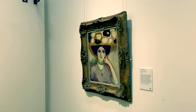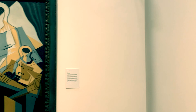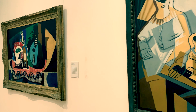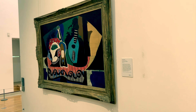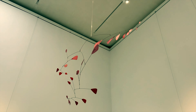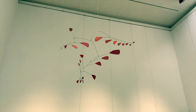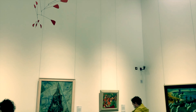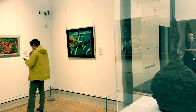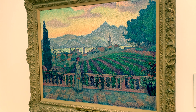We begin our visit with this lovely Kees van Dongen, entitled Stella in a Flowered Hat. Hanging next to it is Spanish painter Juan Gris's Pierrot, and next to this is one of the prized gallery possessions — Pablo Picasso's Still Life with the Mandolin. There are sculptures here as well, like this mobile by American sculptor Alexander Calder. All the works in this first room represent European art from 1850 to 1950. Here we see a pointillistic work by the French artist Paul Signac, The Terrace at Saint-Tropez.